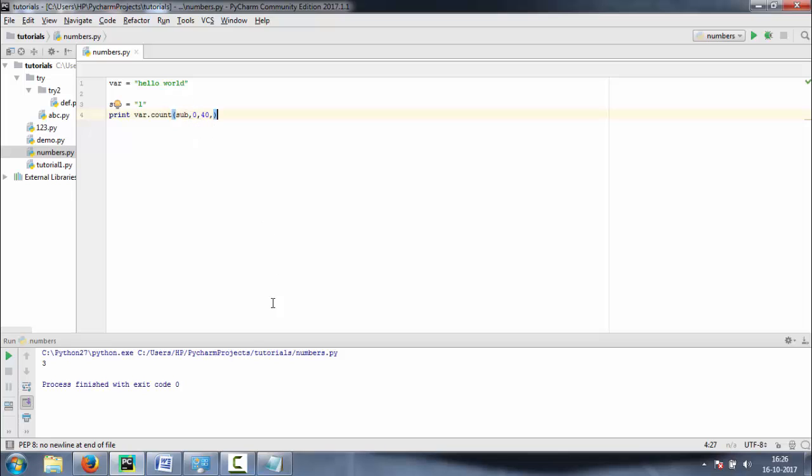So this is the starting and this is the ending. So that is all about count, and then we'll move on to the next function.